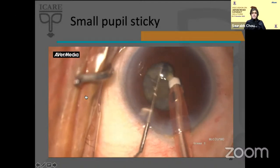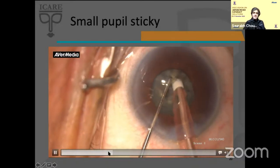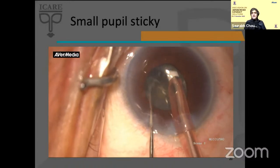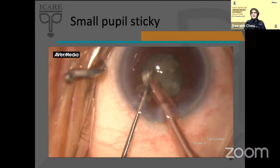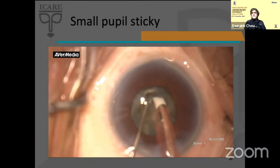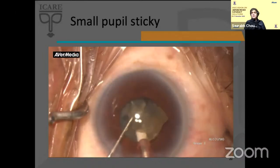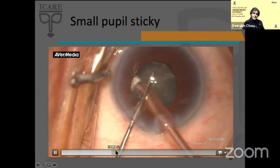And as it's a small pupil, here I was just trying to show that I have actually caught hold of the iris also. So I'll just try to go back slightly, and let's see here as I am going ahead, I am chopping here, and that's the next chop here, and if you see here, while doing this maneuver, so that's the chop which is coming through. I'm now removing this cortex, and I back slightly.